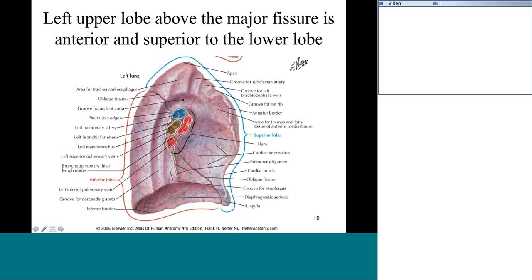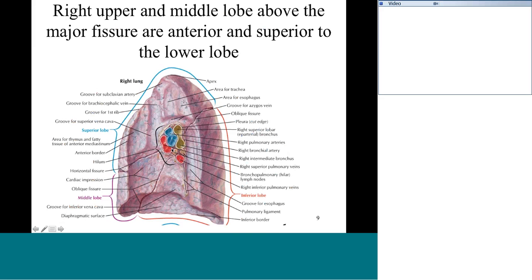The same thing you see here on the left side. This is the major fissure or the oblique fissure. So the entire upper lobe and the lingular lobe is anterior and the lower lobe is posterior. So the lower pulmonary vein is posterior and the upper pulmonary vein is anterior. Another thing I want to show you in this anatomy: the pulmonary vein is anterior to the pulmonary artery. I'll go back to the right. The same thing, the pulmonary vein will be anterior to the pulmonary artery. This has certain important connotations. I will come to it later.